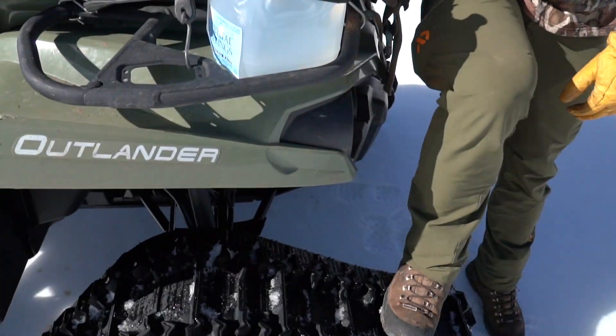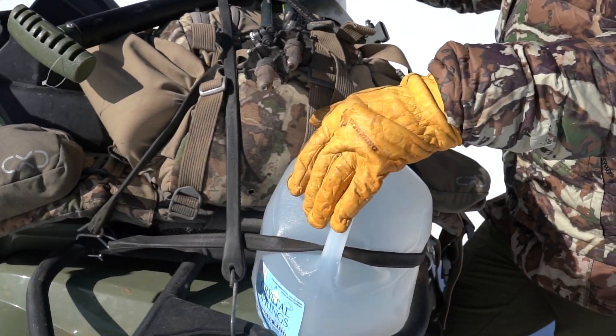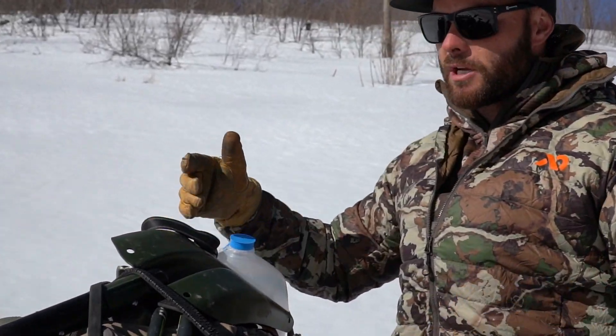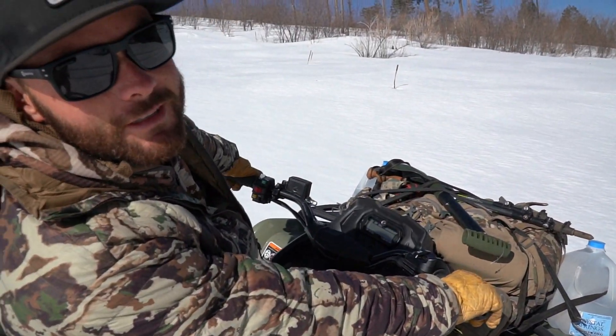As you can see we've got the Can-Am with the tracks and I know it's hard to believe there's a road underneath this, but this is a big old snow drift. Without the Can-Am and the tracks kit, no chance we're getting down here on our quads. We're going to go back into the canyon with a different angle, get high above our camp, and head back down. Setup includes extra water, a shovel, hiking sticks, backpack, camera gear, ratchet straps, bungees - probably a 40-minute ride to where we're going. Let's hop on this beast, the 570 V-twin.